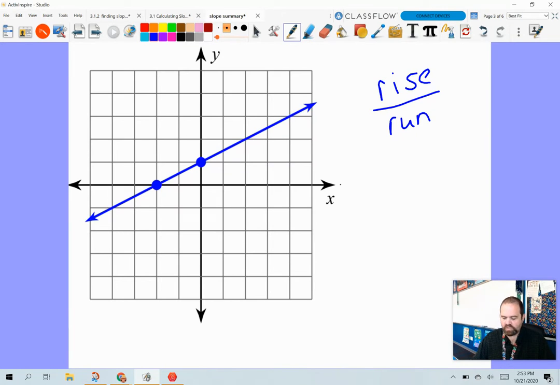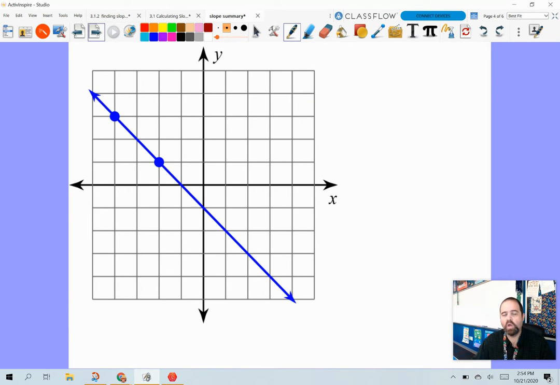So, using rise over run, you are literally going to count out the vertical and horizontal distance from one point to the next. So from your leftmost point, you're going to start here and you're going to finish here. You're going to count vertically and then horizontally. So the slope of this one is 1/2.